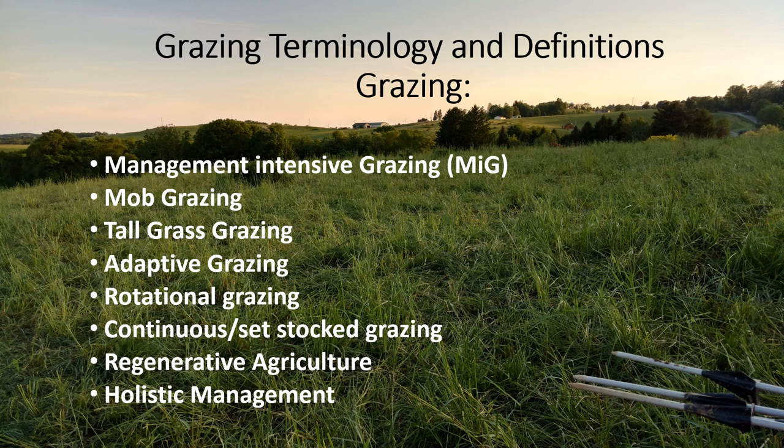So management intensive grazing is all about the forage and letting it get to the correct height before we graze it, removing the animals when they get to the residue we're shooting for. So bluegrass 2 inches, 3 inches, orchard grass fescue 4 inches of residue, and removing the animals, moving them on to another paddock, there being a rotation involved there, rotating to a new paddock. Typically the stays in a paddock would be less than 3 days because we don't want the animals to regraze plants that are starting to regrow after a grazing event.